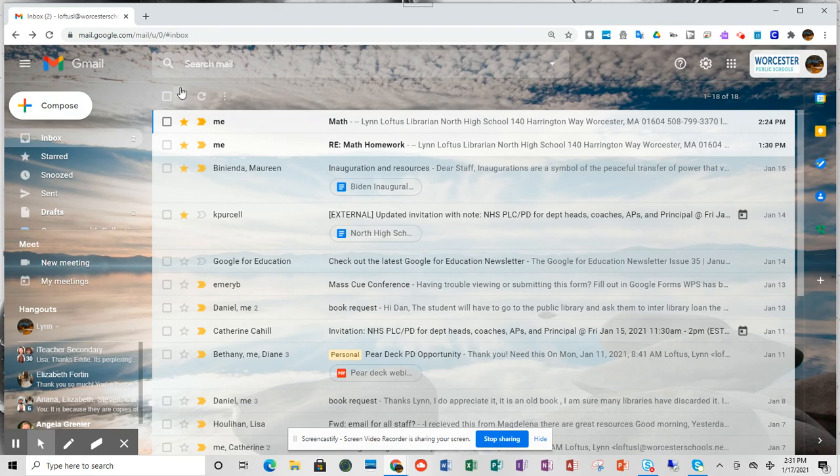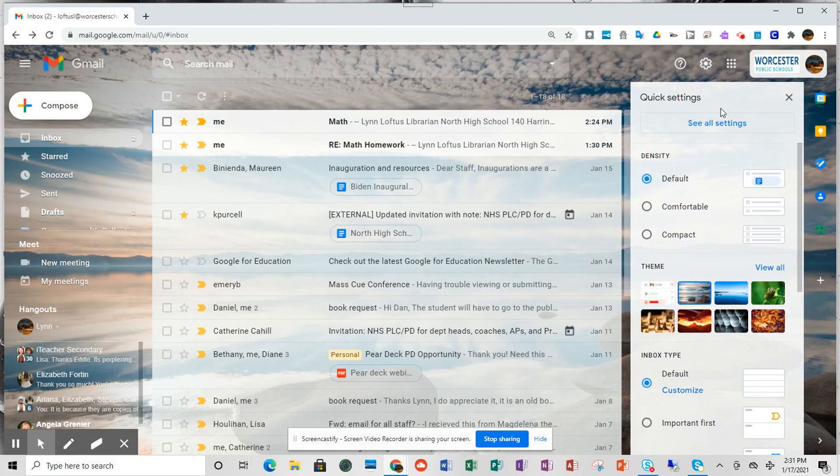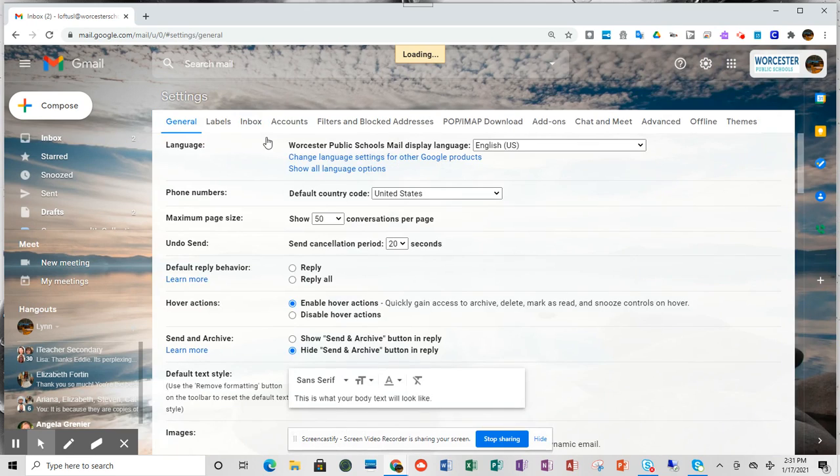The first menu along the top interacts directly with your whole inbox. You have the option of selecting all, non-read, unread, etc., refreshing, or marking all as read. Along the right side of the screen, you will see icons to connect to your Google Calendar, Keep, Tasks, and your contacts. You also have your help up here and your settings, which opens to your quick settings or See all settings. In See all settings, we're going to talk briefly about General.